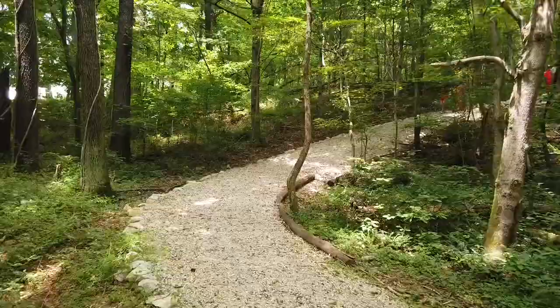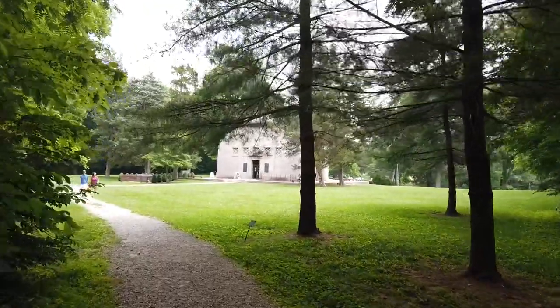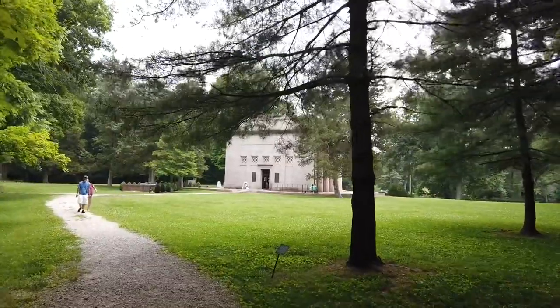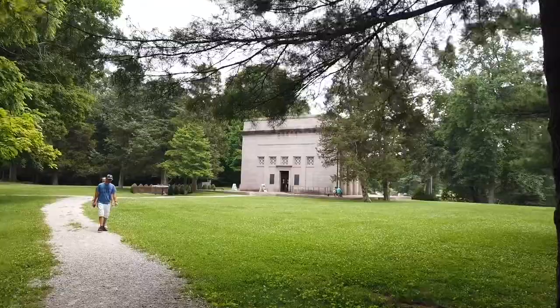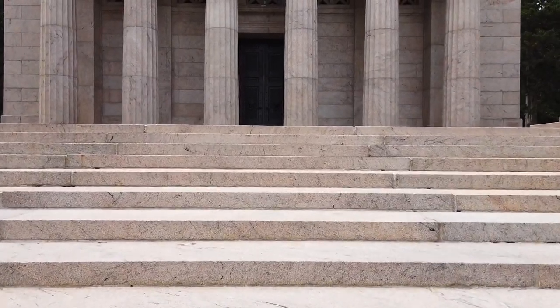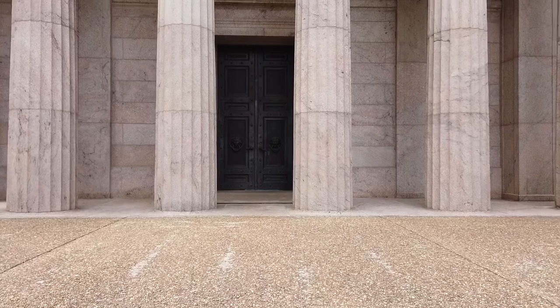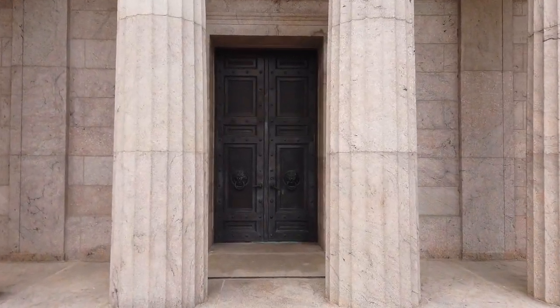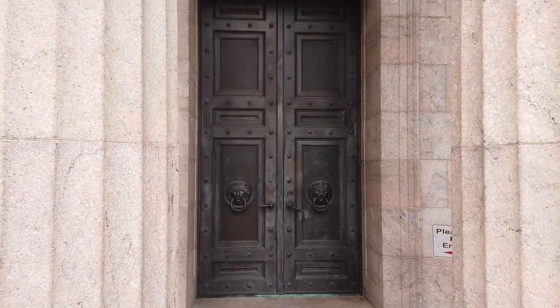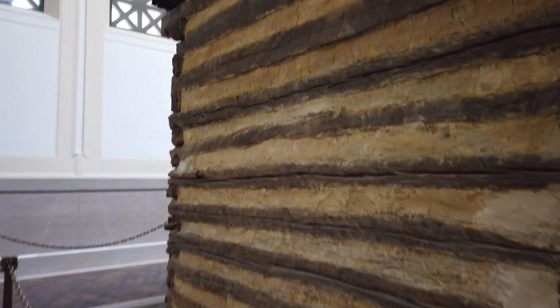After quite a bit of walking on this hot day, the end of our trail actually takes us up the hill, and we come out right here at the side entrance of the memorial to Lincoln's birth site. People from all walks of life gave anything they had — Boy Scouts, teachers, doctors, business owners — gave everything that they could to raise the money to have something denoting the importance of the birthplace of Abraham Lincoln.